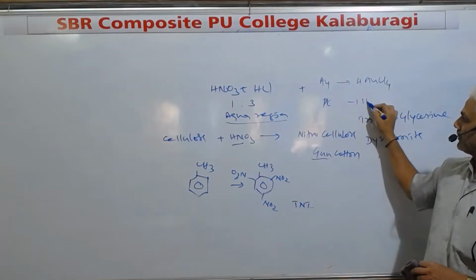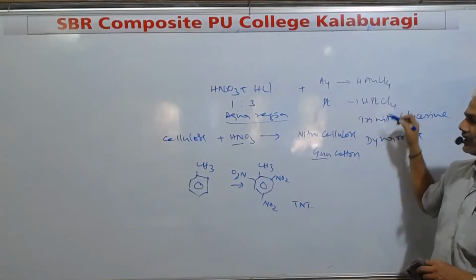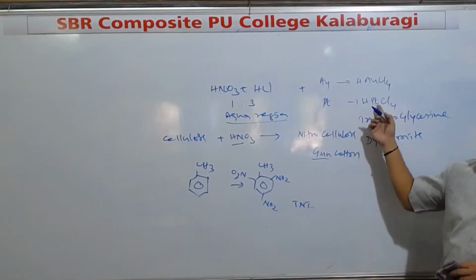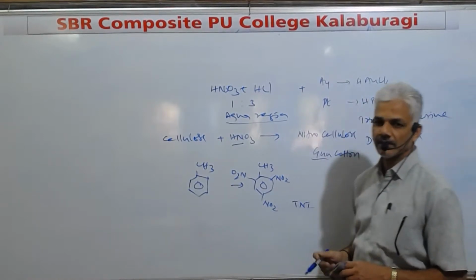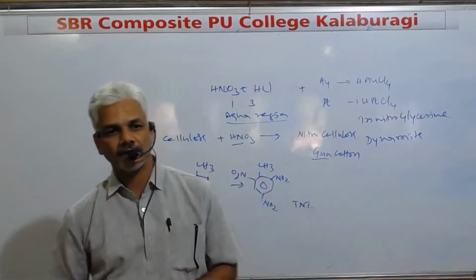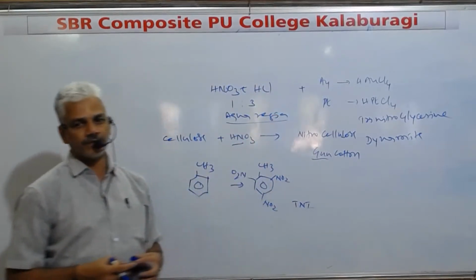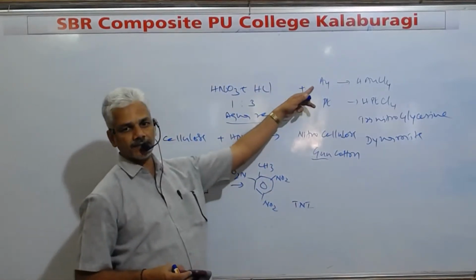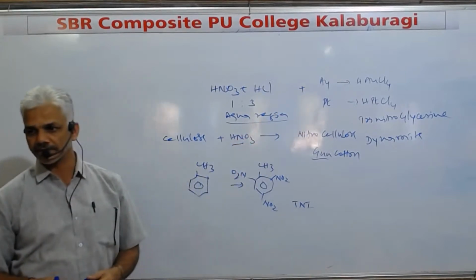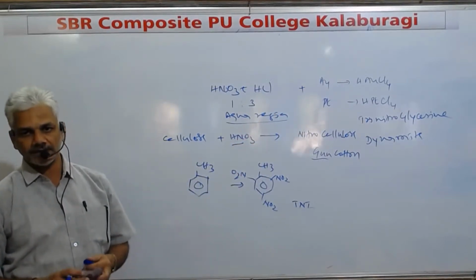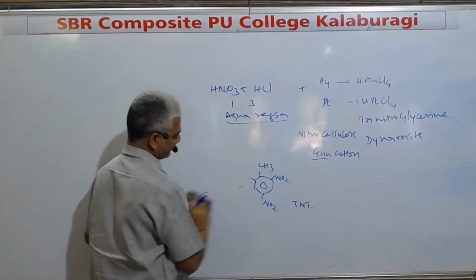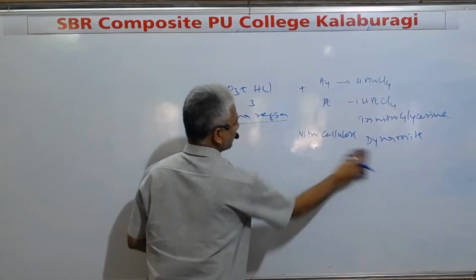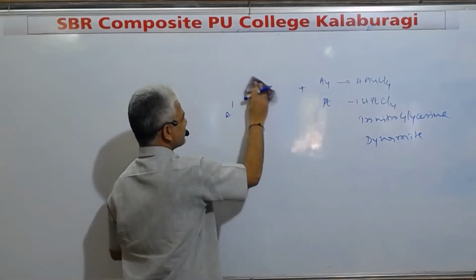Similarly, with platinum, you will get HPtCl4. It is called platinic acid. And these are soluble in water. But by the decomposition of those compounds, again you can get back the metals. Right? So that is aqueous. So these are applications of nitric acid.